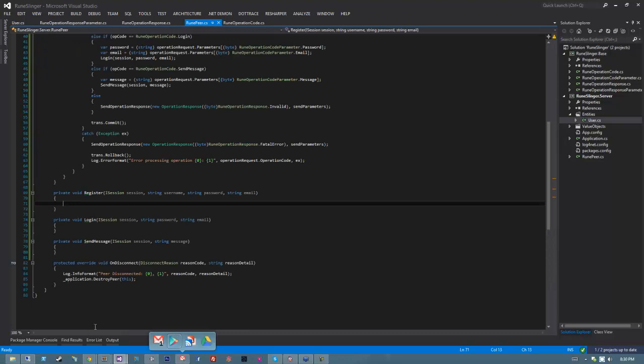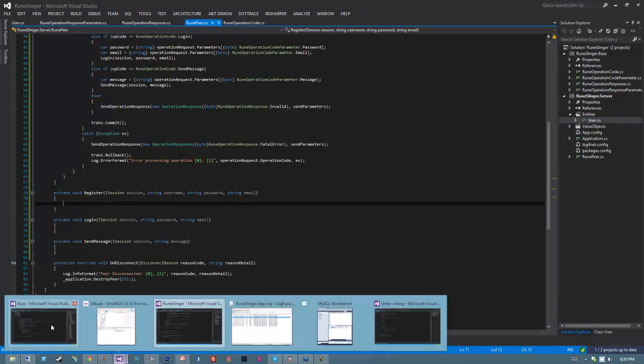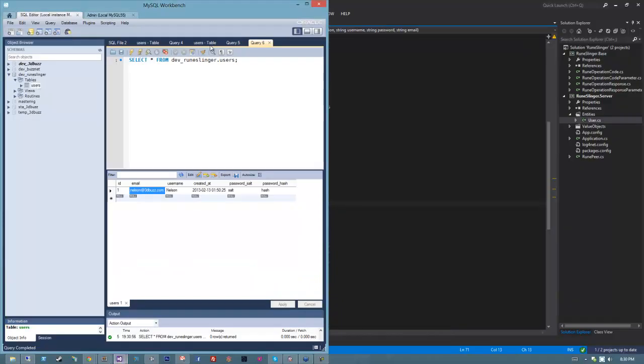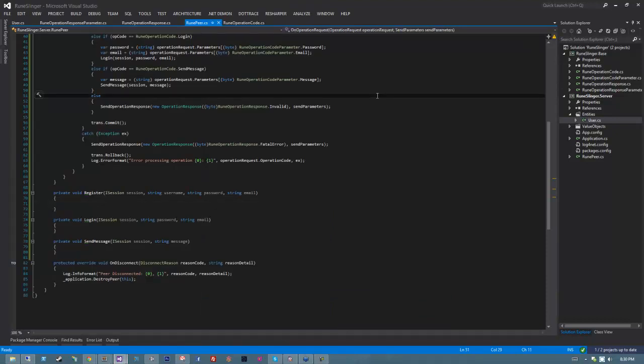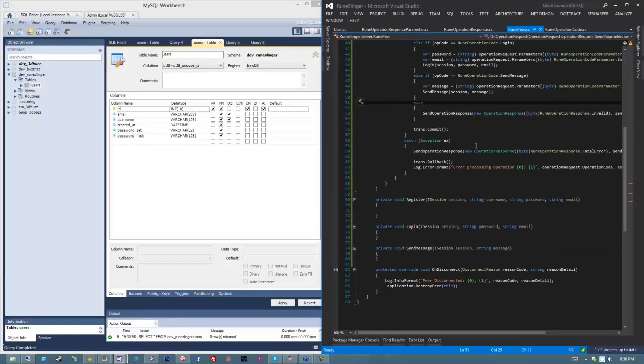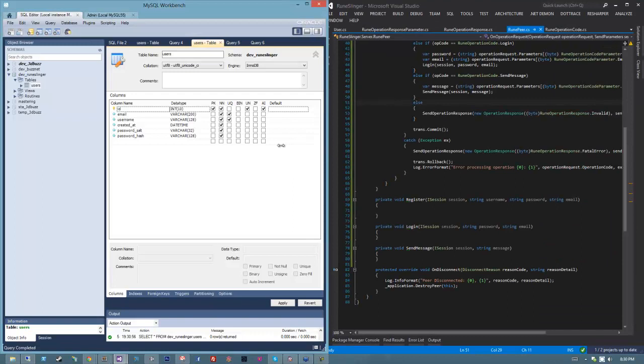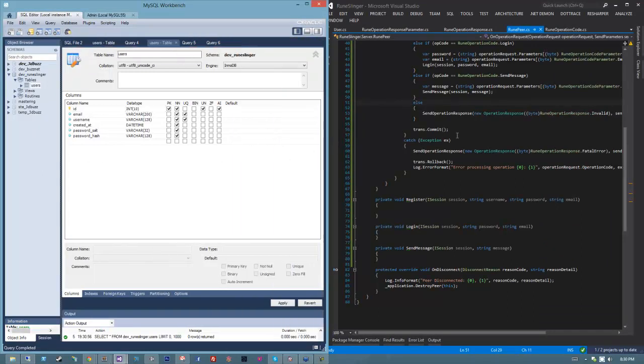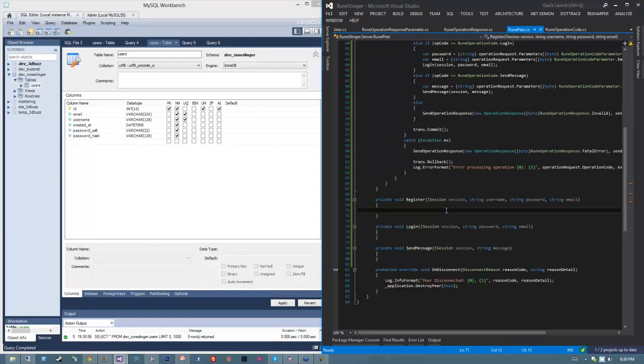I want to make sure that the user not only filled in these parameters, but also that they made them the correct length. So I'm going to bring my database over here and take a look at my table just so I can remind myself of what I put in here, because I'm a horribly, horribly forgetful person. And let's start filling this method out.